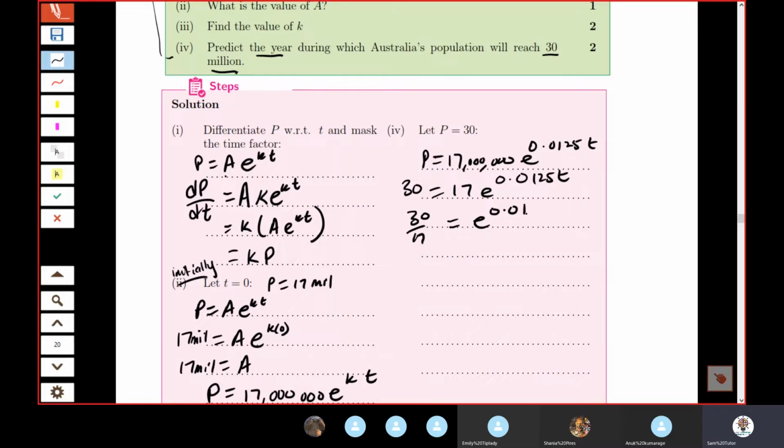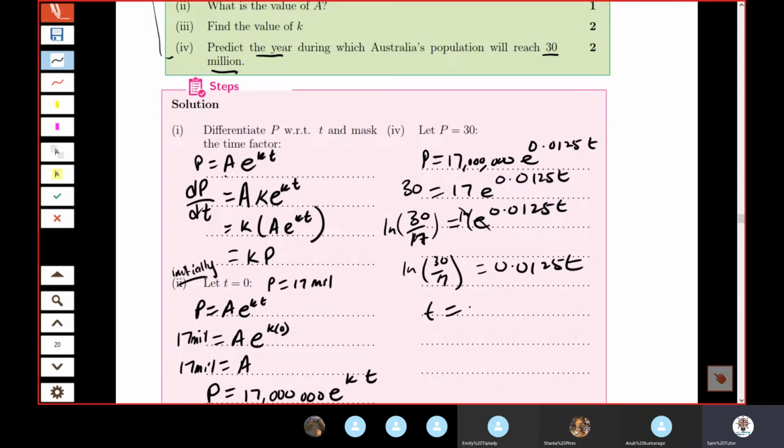This was an HSC question and it's every year. It's the same question every single year with exponentials and growth and decay. Log both sides. This pretty much cancels. This comes down when you log, right? Because powers can come down. That's the whole point of why you're logging in the first place.